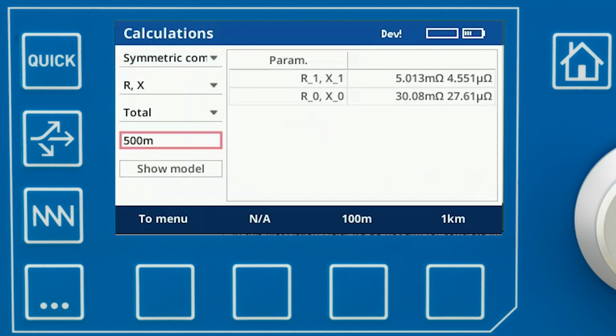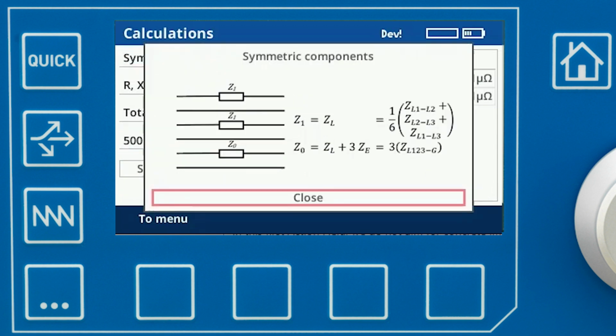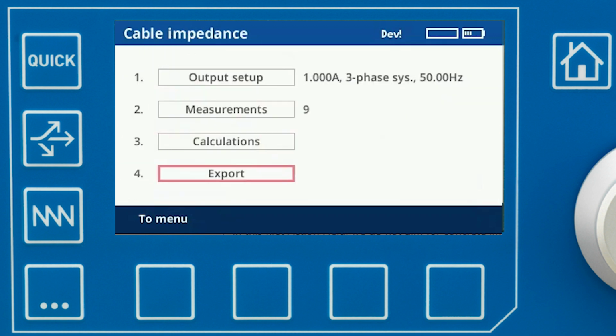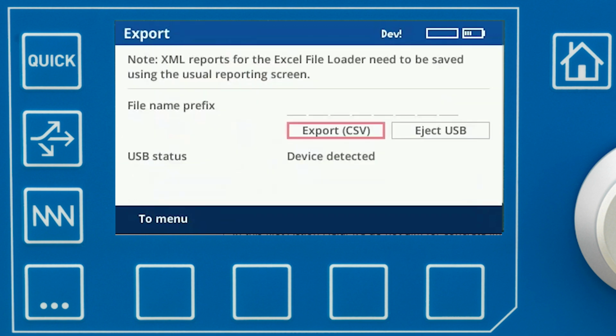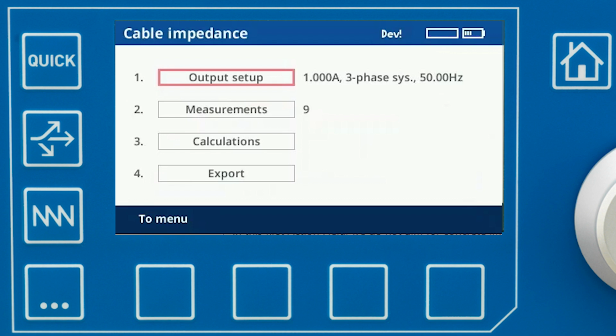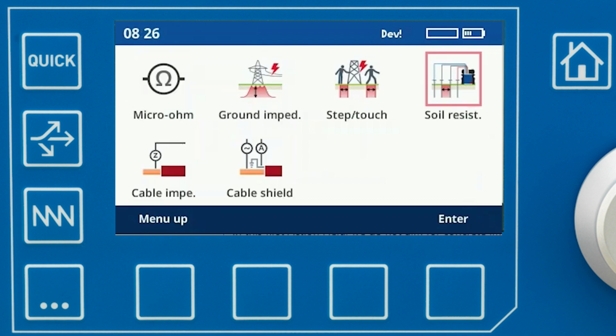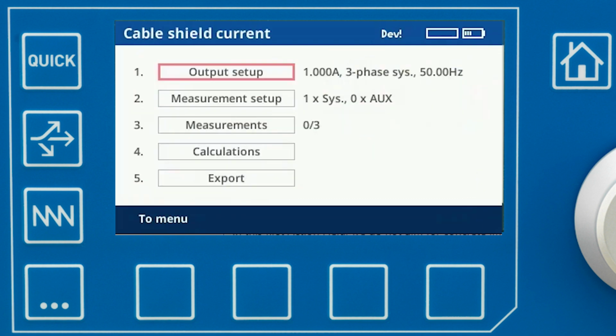Here you see the positive sequence impedance and the zero sequence impedance. Again, you can have a look at the according line model. With the export function, you can export all the calculated values as a CSV file, which makes it very easy to open it and use it in other software products like Relay SimTest or other power grid simulation tools, or for the relay parameterization.